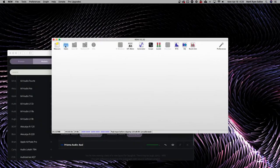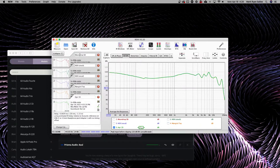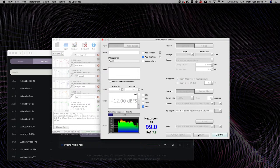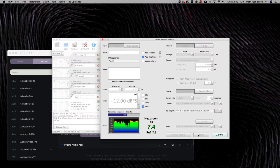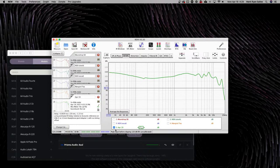And back over here, I'm gonna open up that same measurement file so we have those things for reference again. Go over here and disable them all for now. Get rid of that one. That was our best one so far. Let's see if we can get this right. All right, it seemed a little bit better, but still getting squiggly bass. So I might mess around with this a little bit more later, but for now we're gonna stick with this first one that I got, where I didn't quite get this thing exactly where I want it, but that's close enough, honestly. So we'll call that one Legacy 5.